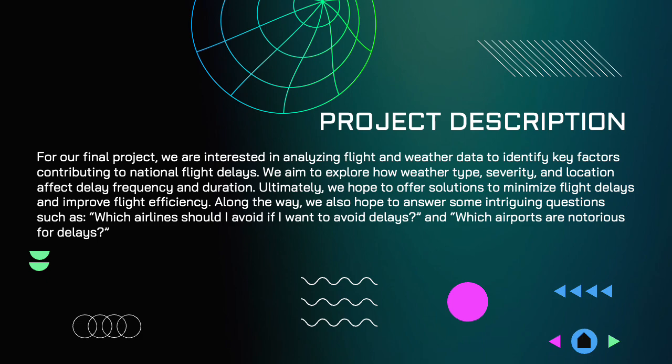We are interested in analyzing our merged data to identify delay causes and how weather-related variables such as type and severity may contribute to delay frequency and duration. Our goal is to use the discoveries resulting from this project to offer solutions to minimize flight delays and improve flight efficiency. We also hope to provide evidence to some more lighthearted theories about which airlines are most notorious for delays and which airports should be avoided if you'd like to get where you're going on time.